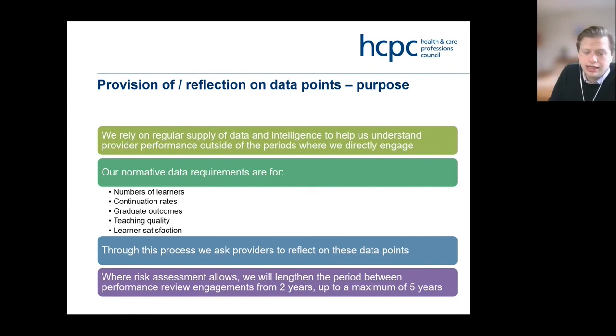So if you had an NSS score that was below a national benchmark, or your continuation rates were really excellent, we'd ask you not to just say, well, that's what it is. We ask you to self-reflect on that, to say, we're really proud of this, we think this is a great score, we think that these things that we've done have led to this really high NSS score, or high teaching quality outcomes.